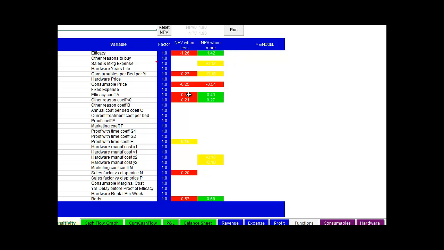We've got 4 red-green pairs like this in this scenario, but we also have one here that's a little bit odd. Under consumable price, we have 2 reds. That means if consumable prices were too low, we don't make enough revenue, but if they were too high, we frighten off too many customers because the cost of the system is too expensive. This is not a good position to be in. It's a kind of cusp, if you like, where you really are walking a tightrope.